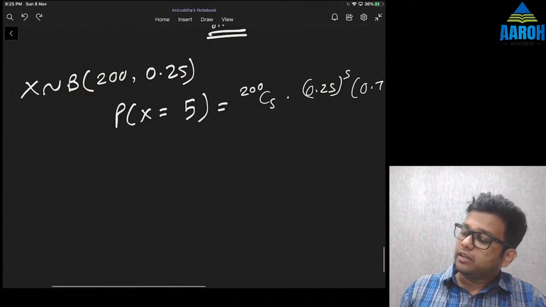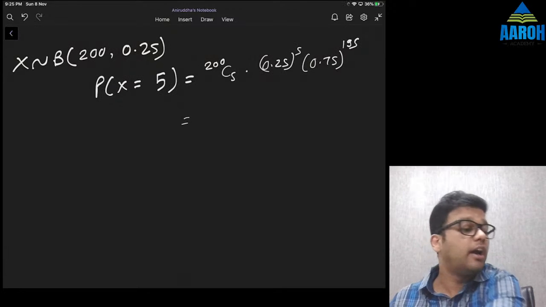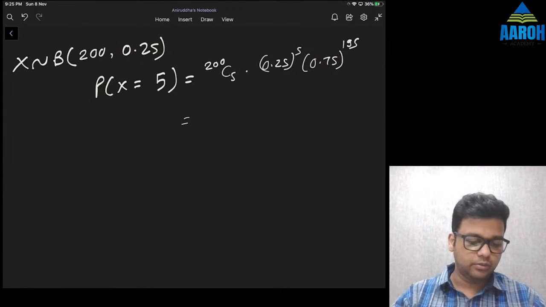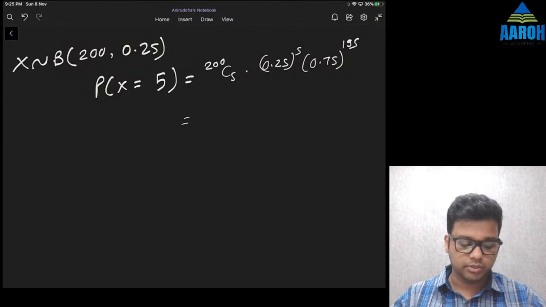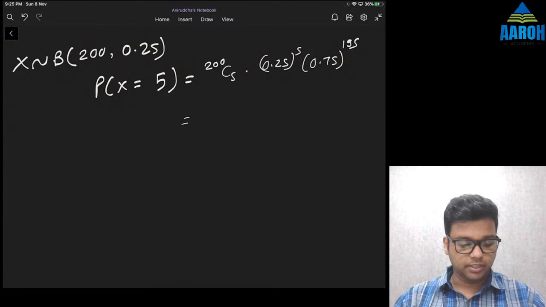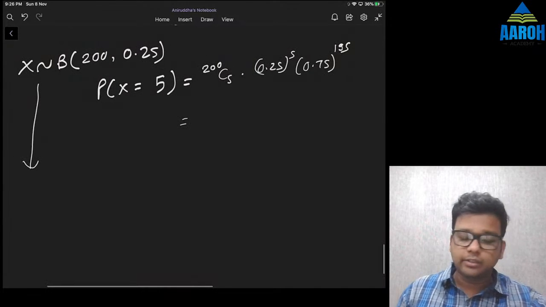Fine. But if we approximate it using Poisson, first of all, let me tell you what this value is. We can do it on calculator, not our calculator, but I have an app which can calculate probability for large values. So let me calculate that and tell you what this value is. N is 200, P is 0.25, and X is 5. That is giving us an answer that is very low. Let me change it a bit. No, we'll be able to do it in Excel. Till then, I'll do it side by side.